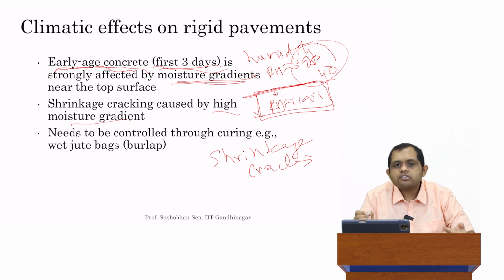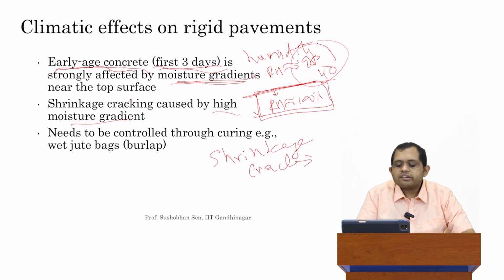But in the first 3 days, at the early stage when the concrete has not developed too much strength, these strains can actually exceed the strength. The stress can actually exceed the strength, and in that case, you'll start having cracks developing, which are called shrinkage cracks. So we need to be able to control this. At least in the first couple of days, we need to very strongly control the development of shrinkage cracks, which is done by controlling the development of moisture.